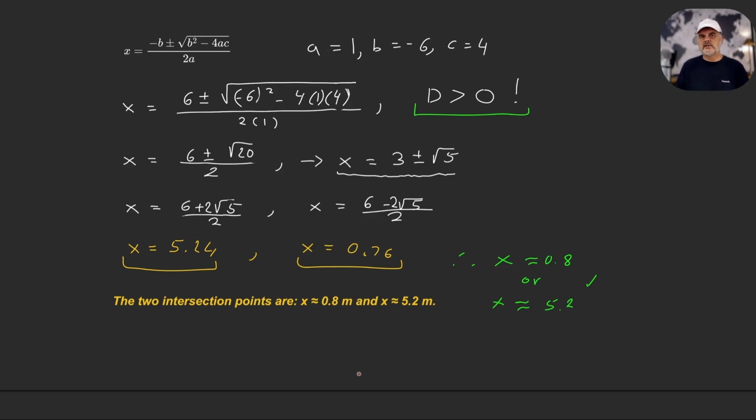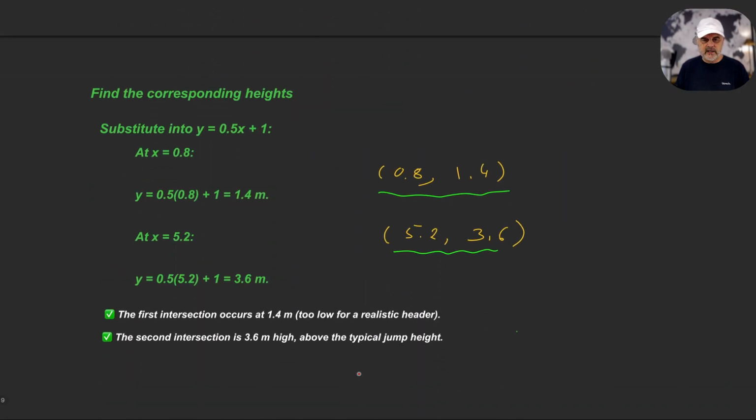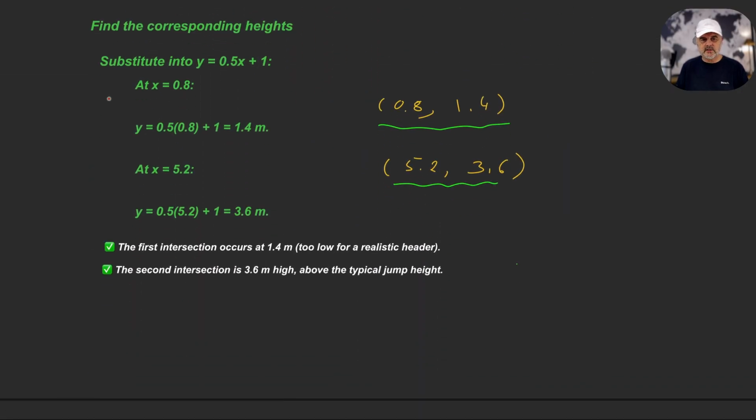Now, let's find the height. So find out the corresponding heights for each point. When x is 0.8 meters, you do the math by substituting into the line equation. This is the easiest for you to grab. You can do the quadratics, but it's more work. So y is equal to m times 0.8, m is 0.5, plus 1, and then you add it, 1.4. So this is 1.4 meters at that horizontal distance away. This is the vertical height, 1.4 meters.